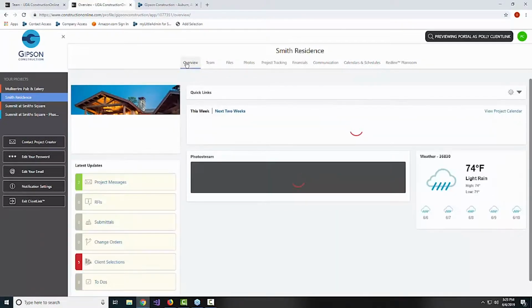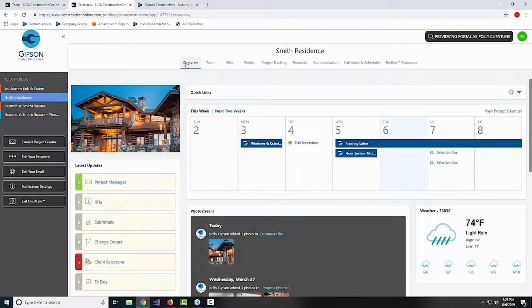Some of the key differences, though, that you'll find when you've got a customer logged in, over on the far left side, there's a few projects there in the customer's project list, in the ClientLink project list. Below that, you've got some options to easily connect with the project creator, adjust the password for, again, our ClientLink user. If they want to reset their password, they can do it here, or they can adjust their email address or some of the other details as well. This way, your clients can actually control how the information is being provided to them rather than being stuck with the first email that was set up.